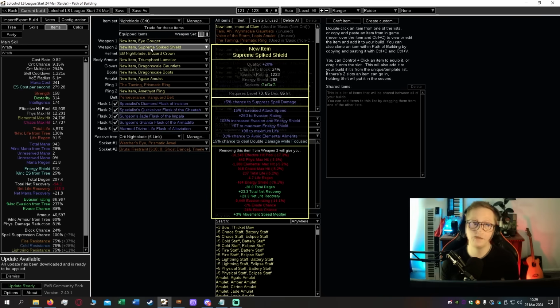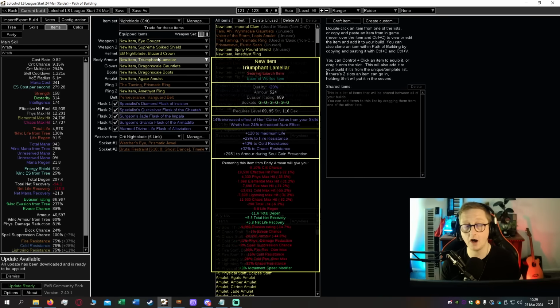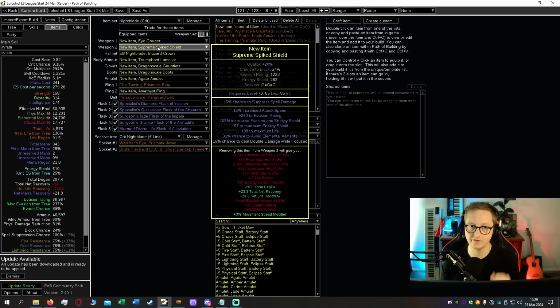Important mod on this, we want chance to avoid elemental ailments. We need at least another 30% to reach that 100% cap. You can get a bit on your shield. You can also get a bit on your armor, but just make sure you're getting that extra 30%.